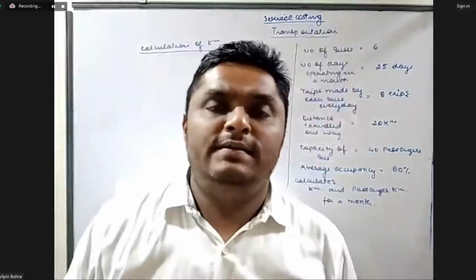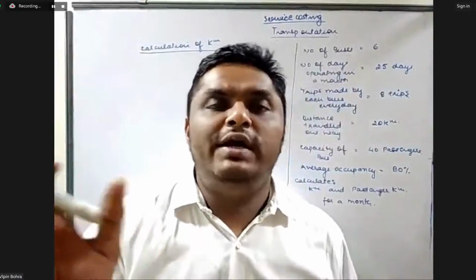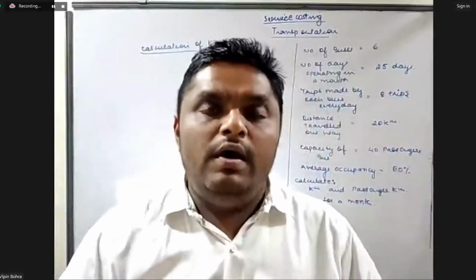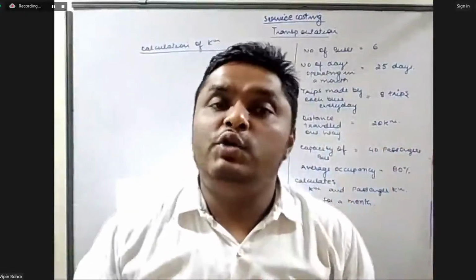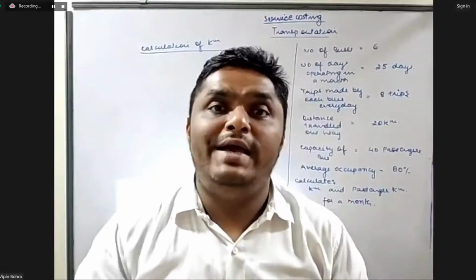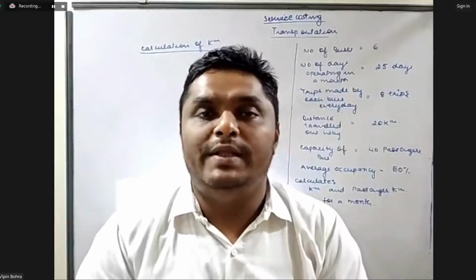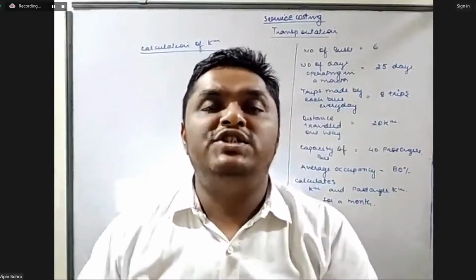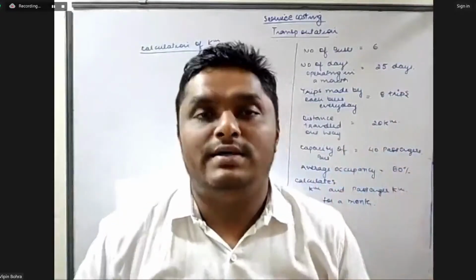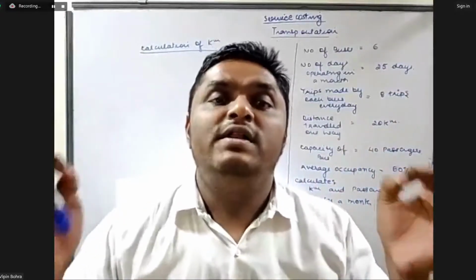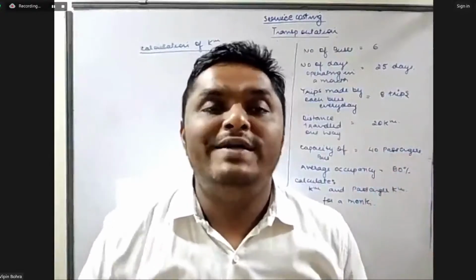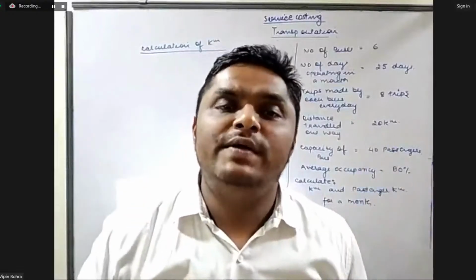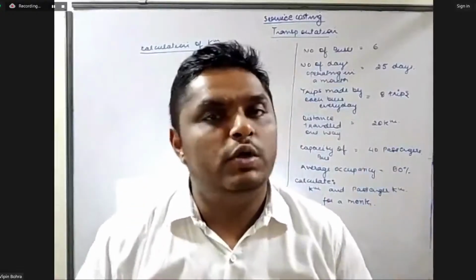Now, very important, guys. The composite unit can be calculated using two ways, that is absolute and commercial. Now, when talking about which method to use when the question is silent, you have to always use the absolute method, that is the weighted average. This simple average approach, or we can say commercial method, is to be used only when asked. So I repeat again, guys, if the question is silent, you have to always calculate passenger kilometer or ton mile using the weighted average approach, or we can say the absolute way.